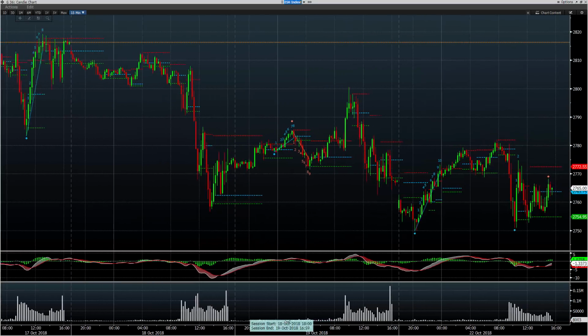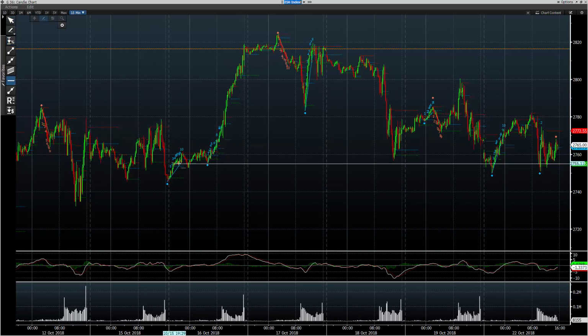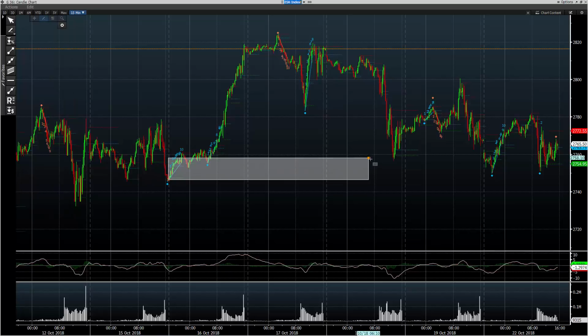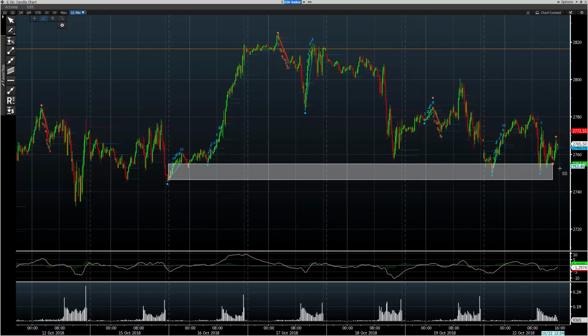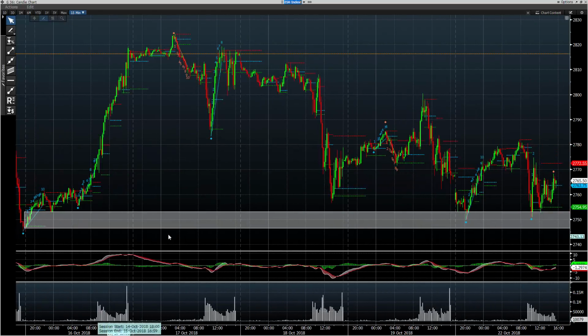And all we're doing is capturing what the activity is in and around there. That's how I'm drawing my zones, right? I'm drawing my zones based on what the market showed me within that. So, in this section of chart, that's what I have to work with. So that's how I'm dialing it in tighter. That's how I'm making a tighter little section out of it. And again, it's all from activity that has occurred days ago. So I'm simply pulling that over, right? And this is where I'm pulling from. I'm pulling from the 15th to 16th.